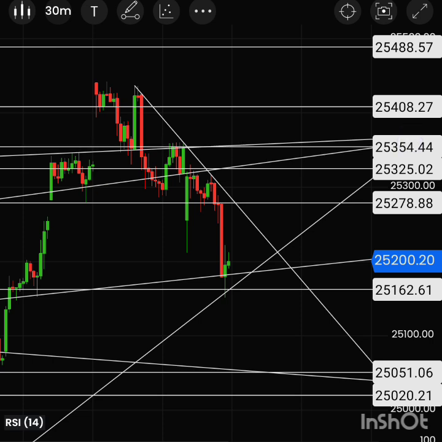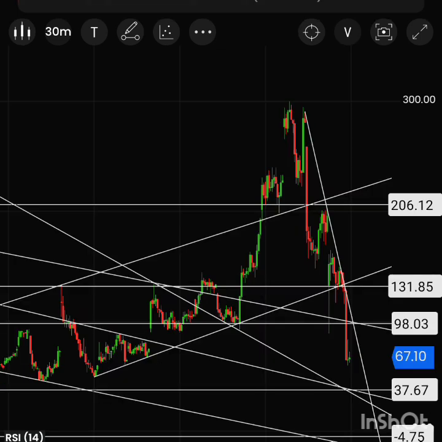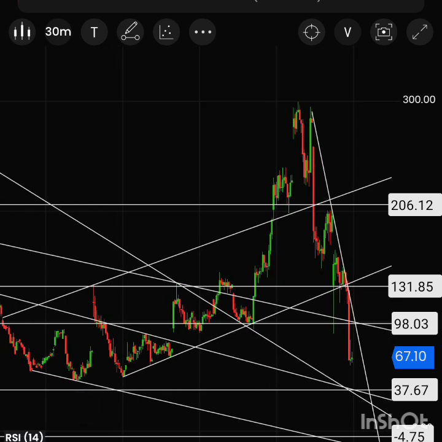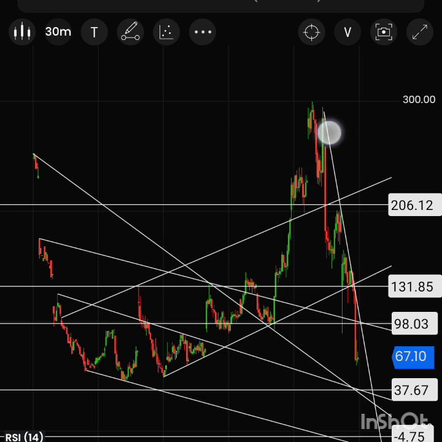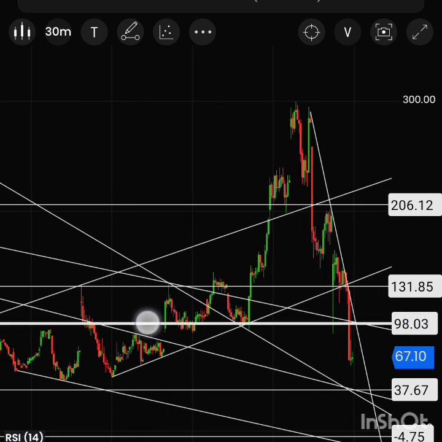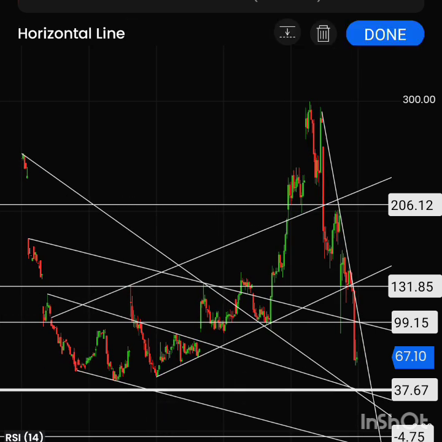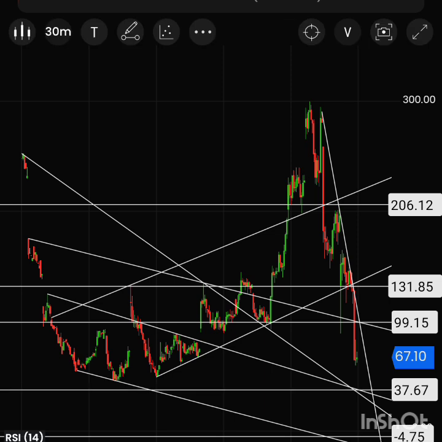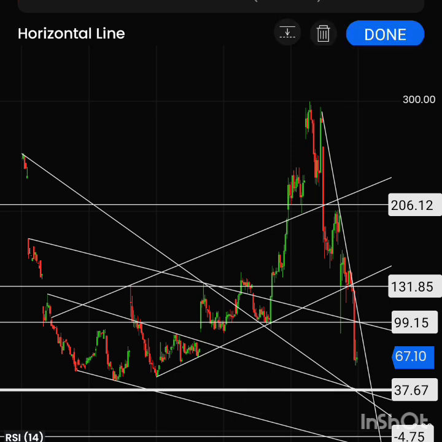So let's see. For now we need to check the at the money options, that means the 25,200 range. This is the 25,200 call option chart. You can see this was in a rising pattern, it was following, and yesterday it went below this 130 support. At that time it made a weakness, and after this the next support around 98 also did not hold, and now the current support is around the 36 to 38 range.